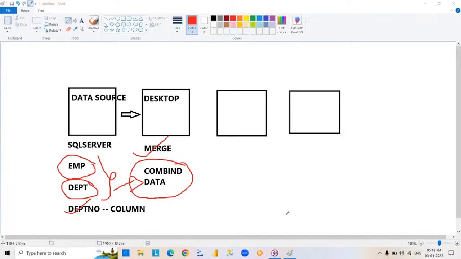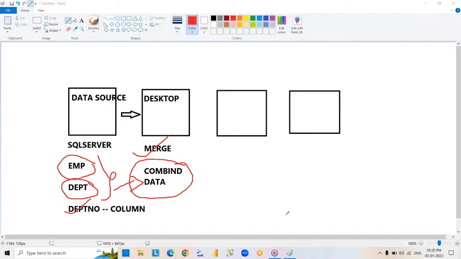Some of you attended yesterday's class. Some new participants are here today. Non-volatile means, for example, data copied from source to the Power BI environment. Done. You performed transformations, and you go ahead and create the report. That's fine. No problem.